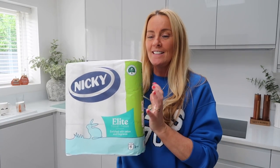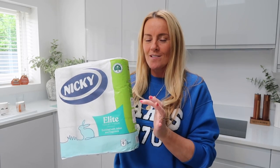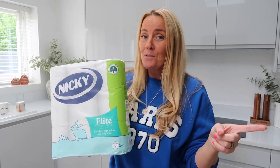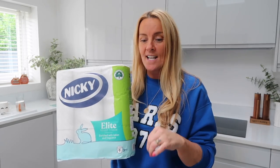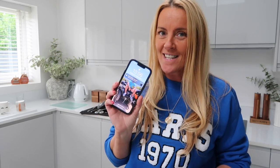I'll go through really quickly the items I've purchased from Home Bargains, but I've got one that I need to share. So I've picked up the Nikki 9-pack of toilet rolls because if you remember in one of my previous vlogs, I purchased the Andrex toilet roll. I think it's a 12-pack and I've got 3 rolls of toilet roll left. I've just put a new one out today and it's currently the 3rd of September. So it's the 3rd of September and we've got 3 rolls left. So it's lasting pretty well.